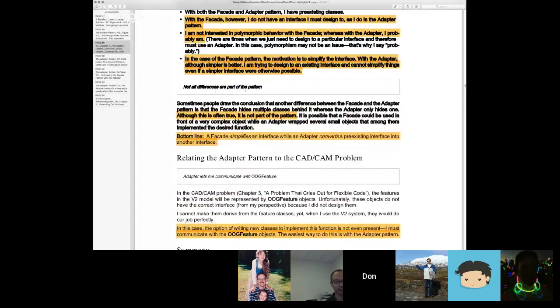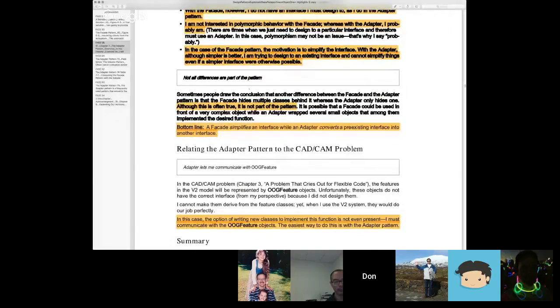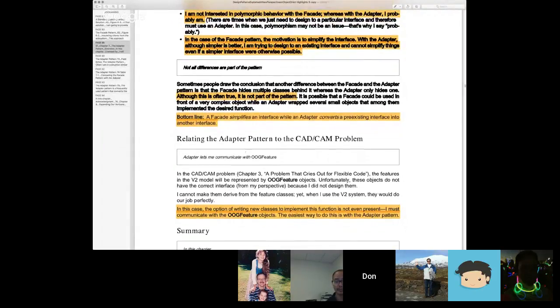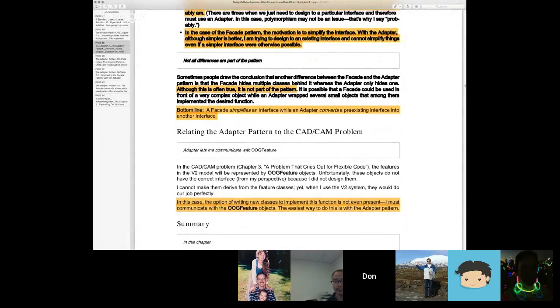Okay. So then the last section is just talking about relating the adapter pattern to the CAD/CAM problem from a few chapters ago. So if you recall, the CAD/CAM problem was from Chapter 3, a problem that cries out for flexible code. And it features a V1 and a V2 model for dealing with this problem.